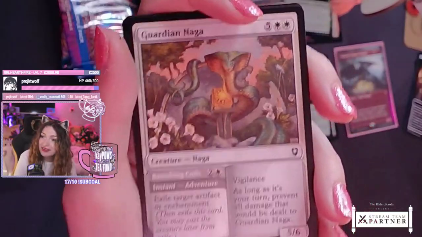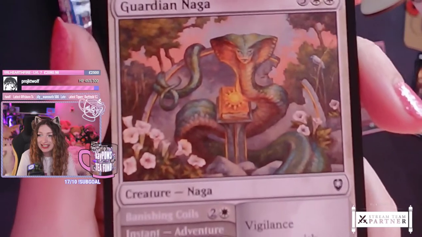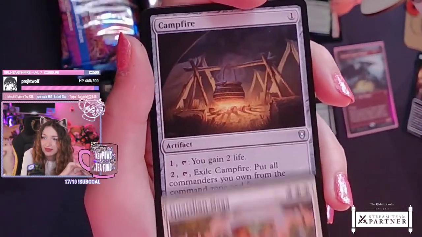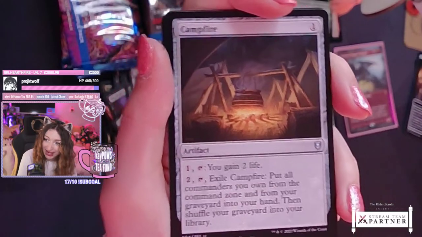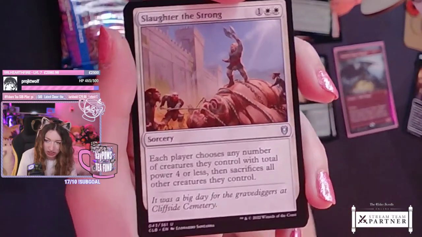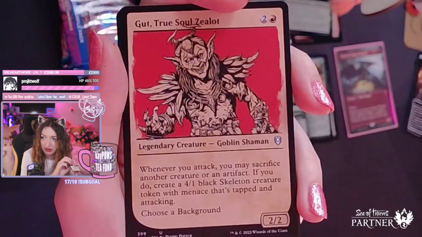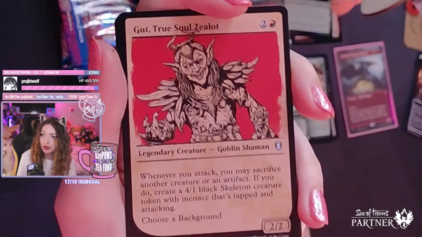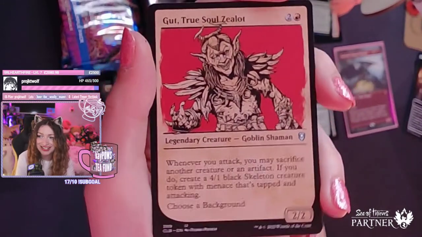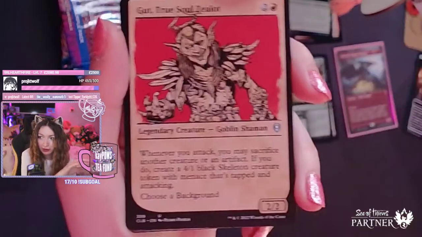Oh, Guardian Naga! Oh, I love Nagas! Look, how pretty! I love the little snake people. Campfire. Slaughter the Strong. It was a big day for the gravediggers at Cliffside Cemetery. We have Gut, True-Soul Zealot. This is our first of the D&D style cards, like as in the artwork.